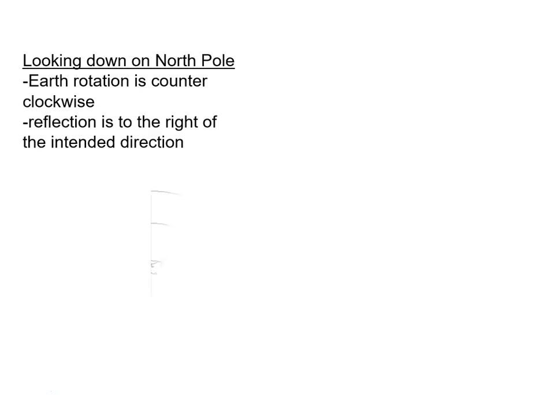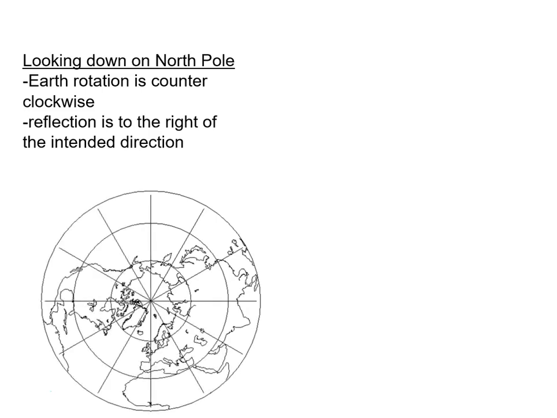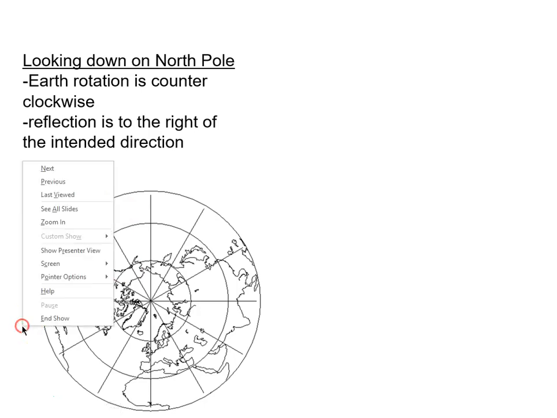So looking down on the North Pole, here is our Earth. All right, so right here, this would be the North Pole, right? This is the Arctic Ocean right here. This outer circle represents the equator. So we're essentially looking at Earth as if it's been flattened, with the equator being the outer part, all right? So I'm going to try and draw on here for you.